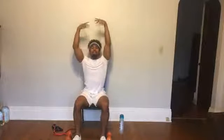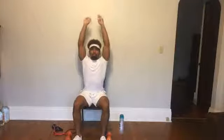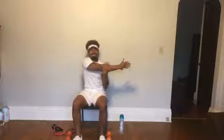And remember that when you are sitting up in your chair, you want to make sure that you're sitting up nice and tall, getting your back off of the seat, still maintaining that nice strong posture. Left arm across the chest. I guess that you could do that, but we're going to go ahead and go across the chest. Wiggle the wrists and fingers.